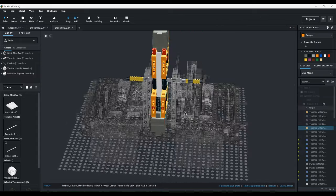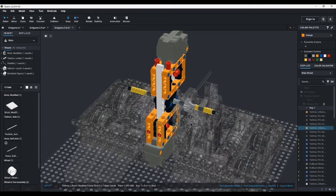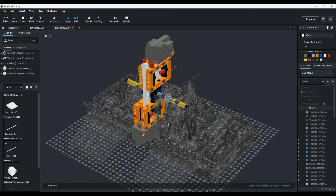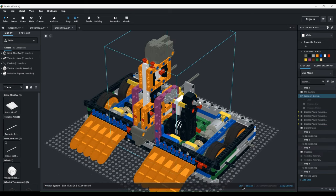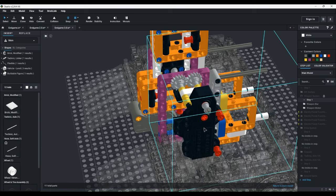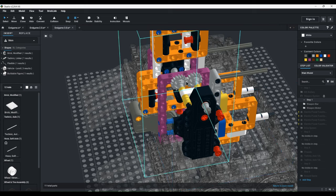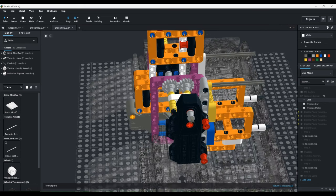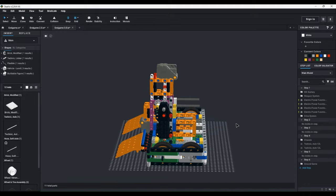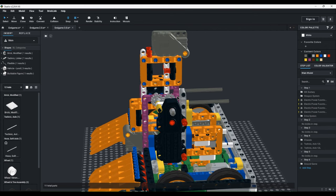So, the weapon system uses basically the same weapon as Endgame 2.0, just with different internal bracings. But it had a different weapon system. So, right here, it uses the same third-party buggy motor clone to power the weapon, but this time it's on 1-to-1 on the slow port, or the torque port, whatever you want to call it. So, with this robot, I was experimenting with self-righting via the weapon, and it kind of worked.